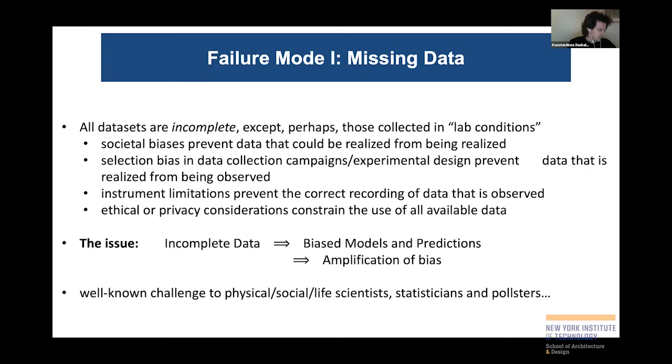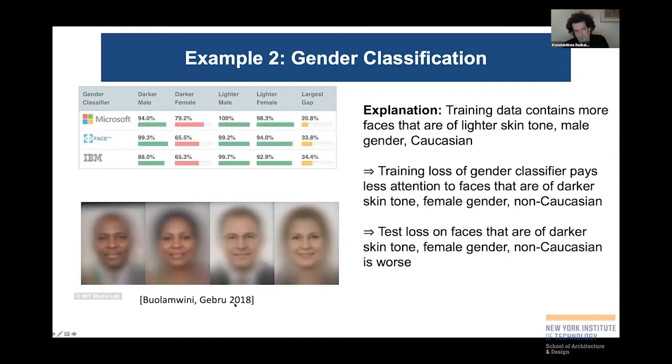So let me give just one example where that has been recently observed. This is from a paper by Buolamwini and Gebru from a few years ago, who tested how well image recognition, gender recognition software from different companies worked on different subpopulations of humans. What they realized is that the software was really good on white Caucasian subjects in terms of gender classification, but it was worse in darker individuals and really bad on darker female individuals.